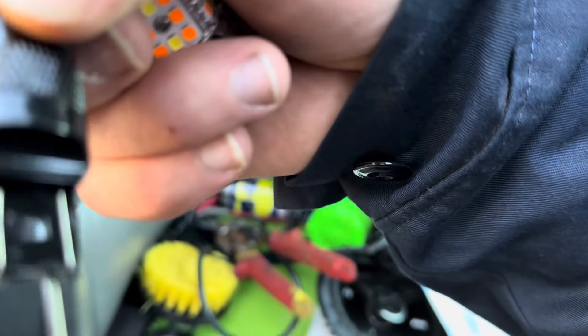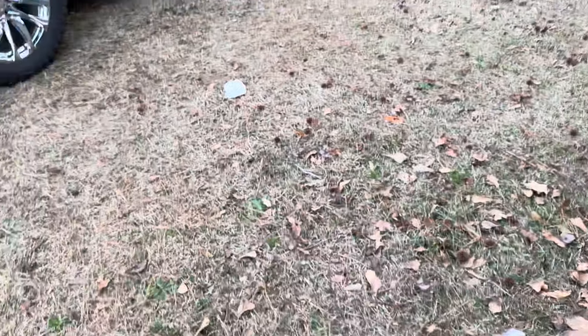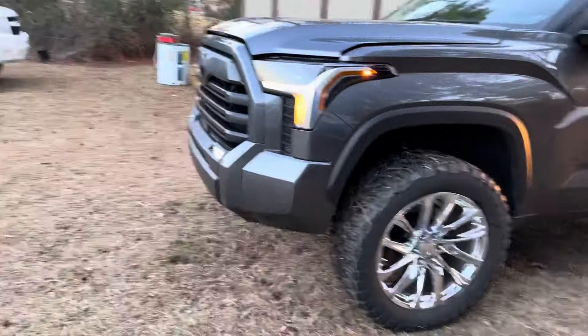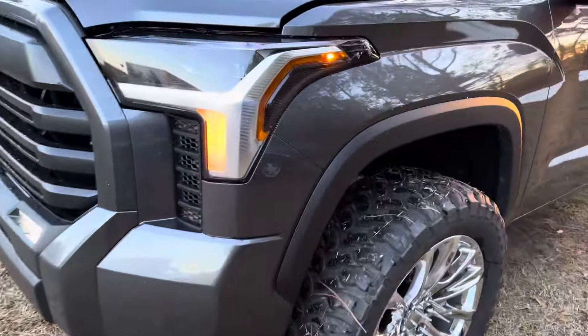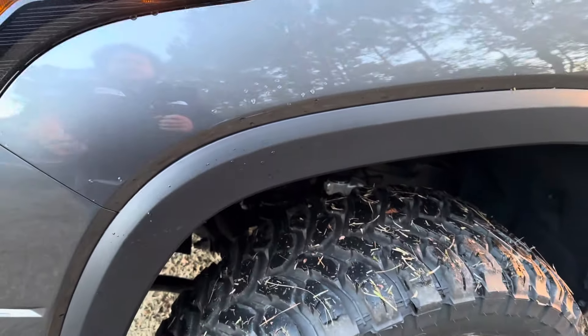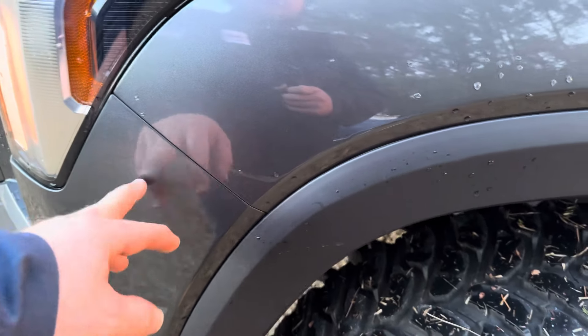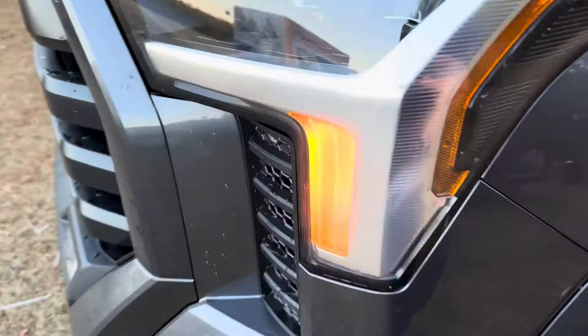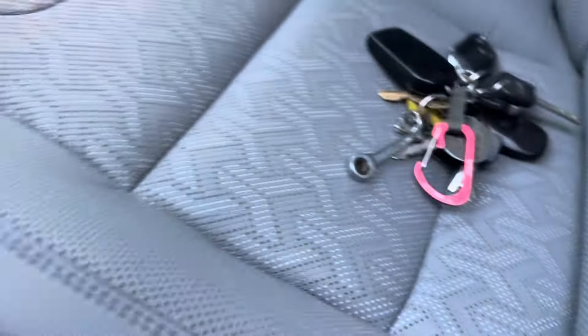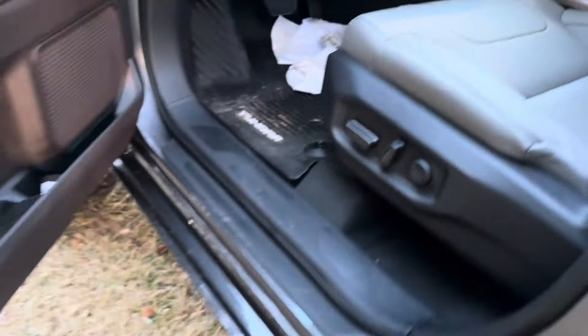Let me tell you, it is a pain to access these things. I don't know if anybody's actually tried to change them on these trucks. I did some research on YouTube and I didn't come across any videos pertaining to changing the blinker bulb. I took this off over here, took the fender flaring off, took this piece of bumper off, took the wheel well liner out, and still could not get to these things. So raising the hood - what I discovered is the easiest way to do it, because these things fasten in there really easily since it's a brand new truck.